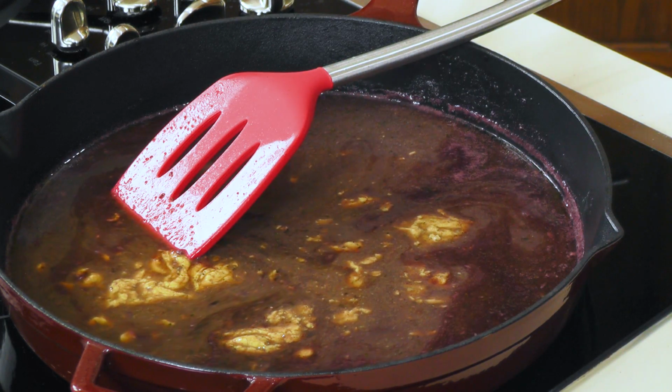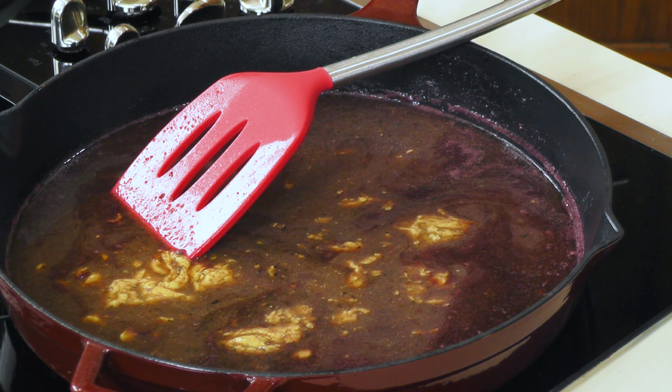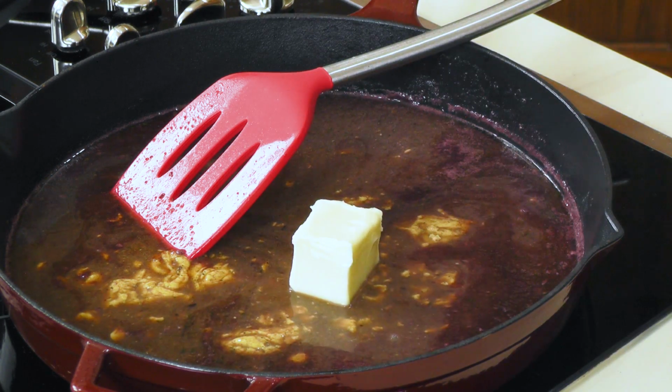And then lastly, we're going to melt some butter. I'm going to put about 3 tablespoons in here.